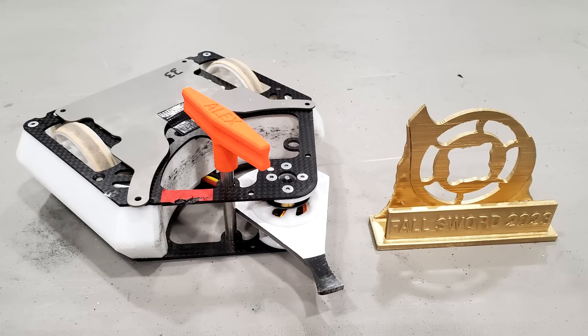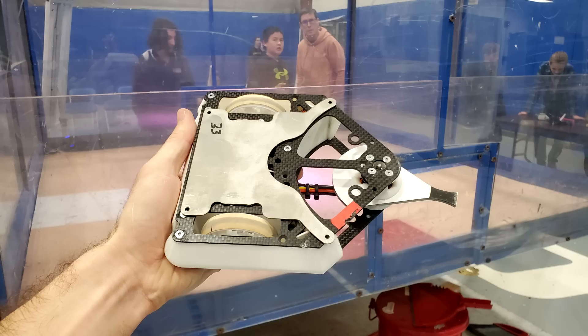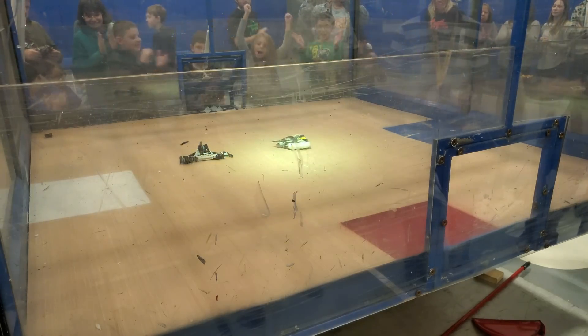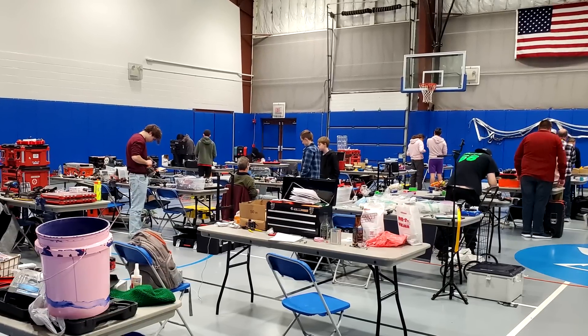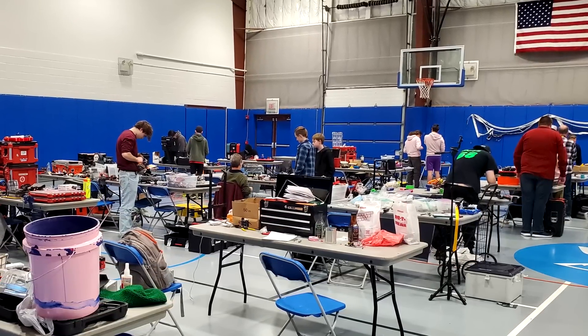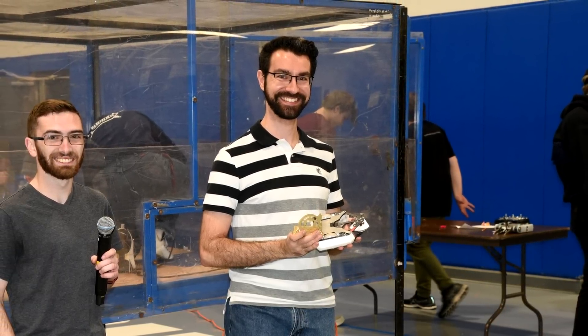Honestly, I would have been completely happy with second place, given how good a robot Temper is and given that this was a new version of Cheesecake. At the end of the day, all the competitors agree that it's just so much fun to design something you really believe in, show it off to the world, and push it to its limits for a cheering audience. These are genuinely some of the best people I've met, and I never thought I'd have such a wonderful fan base. Thanks to everyone who participated, everyone who cheered, and everyone watching this video.